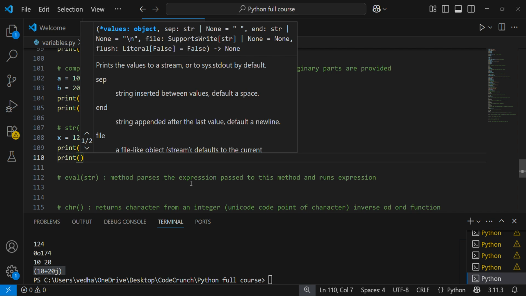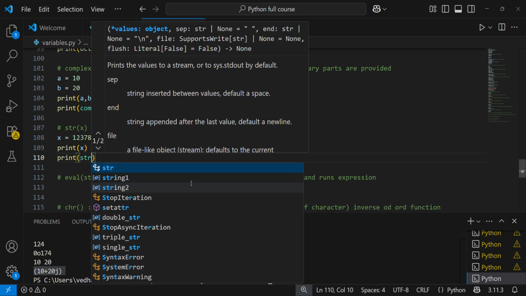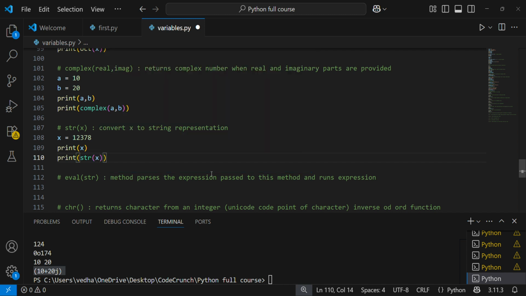Convert this x into string form. Same, it is printed as a string. Let's take a float as it is. So the string is printed. This is the number and this is the string.